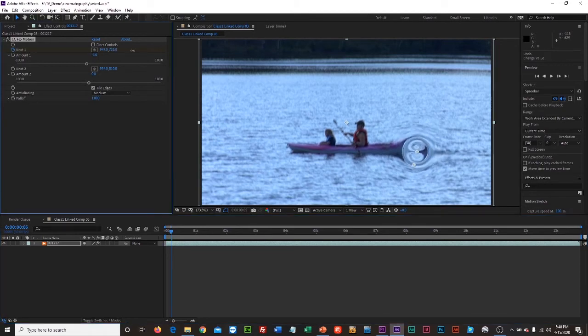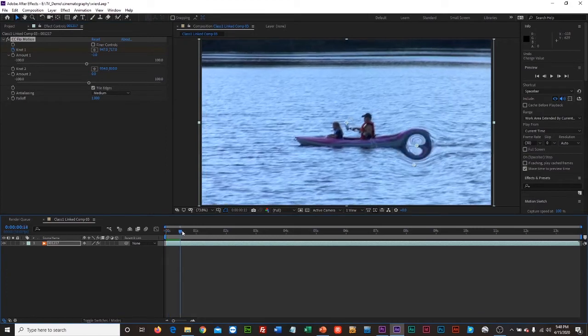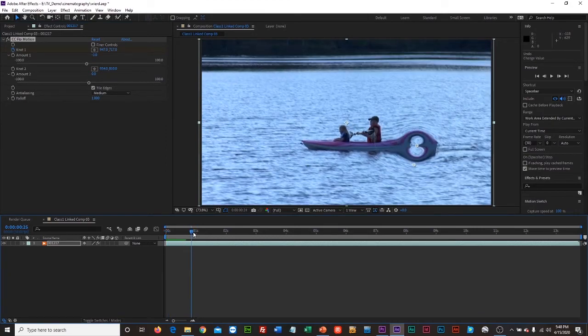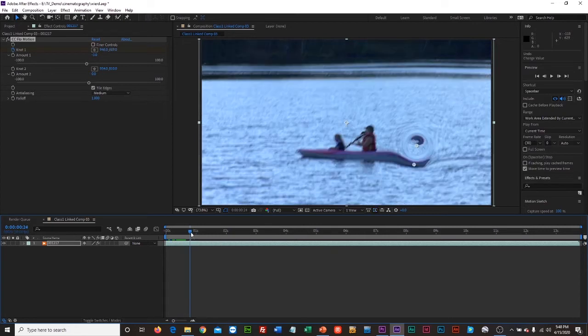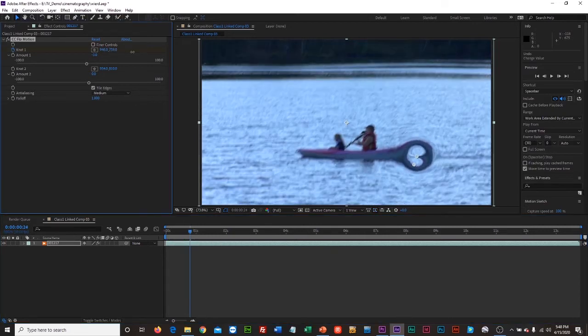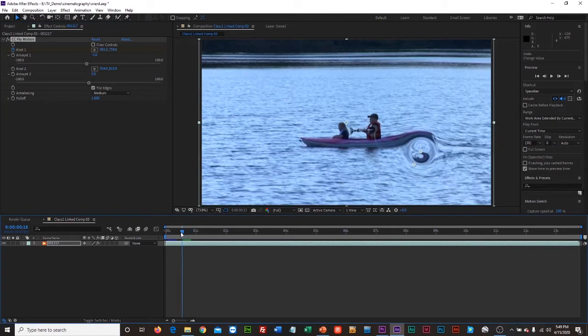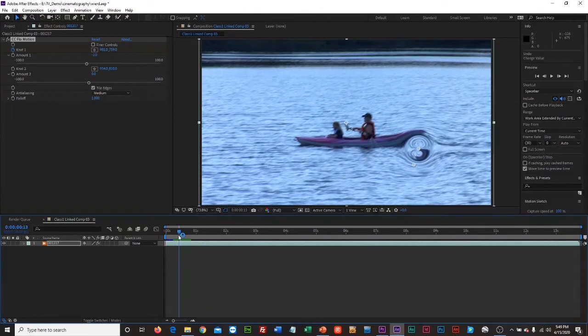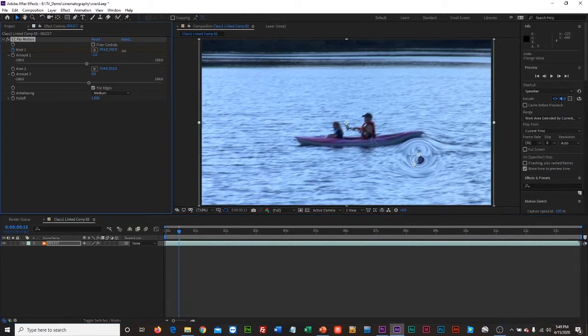So we can put in as many keyframes as we need. And there may even be an automatic way we can do this. Now here, by this point, it kind of went to the left a little bit. So I'm going to sort of center that, maybe move it back out a little bit. And at this point, let's just move it up some and to the right.